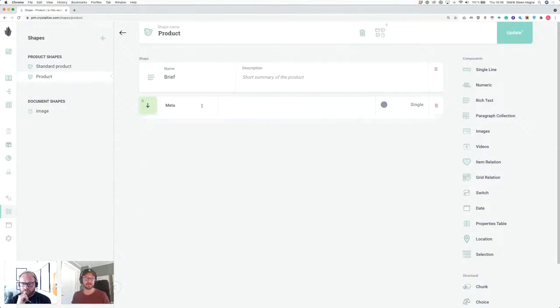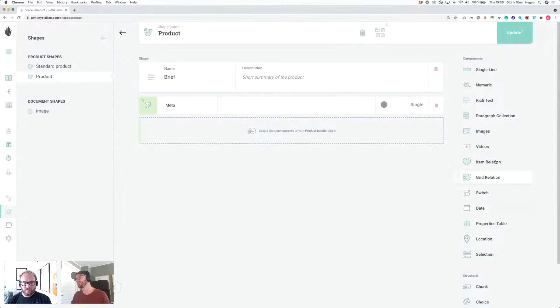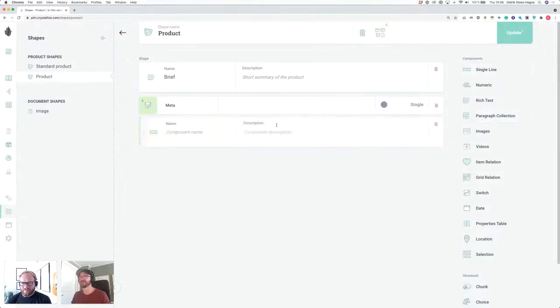You saw that in the background here, I just dragged in a chunk. And a chunk is basically a way of grouping components together, and it's a way of organizing your shapes as well. Because a shape is something that you add, so it's either there or it's not. It can also be repeated for separate use cases. But since we only have one meta description, title, and image, we are not going to activate that feature. I think we will get an example of that. I have some ideas on some additional stuff we can add there.